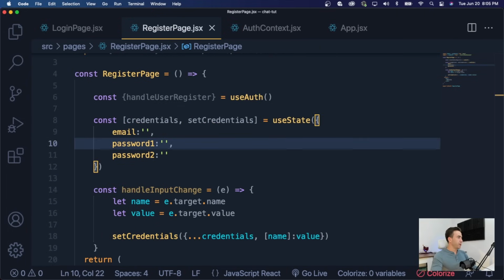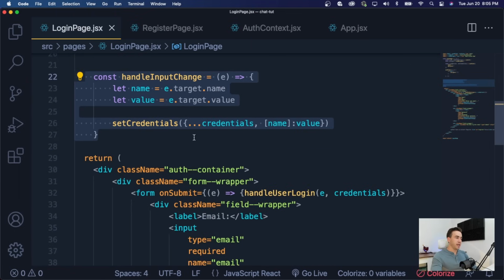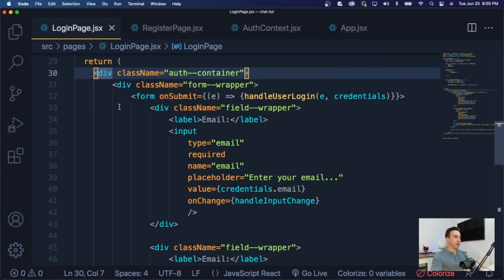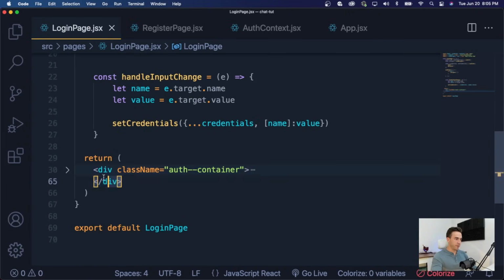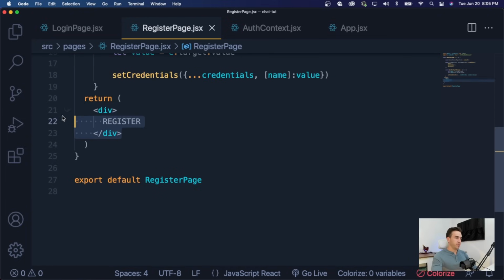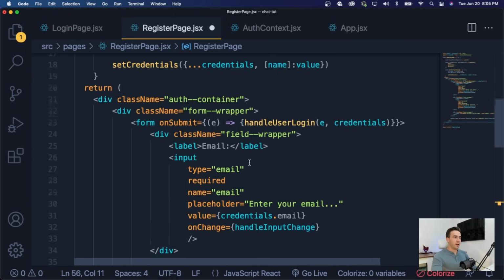So that's why it's cool. We can reuse that. Let's go ahead and just take in this entire login form. Let's just copy all of this, and we're just going to add in a field here and change up a few things. So we'll copy this, bring this into handle user register, paste that in, and let's see.